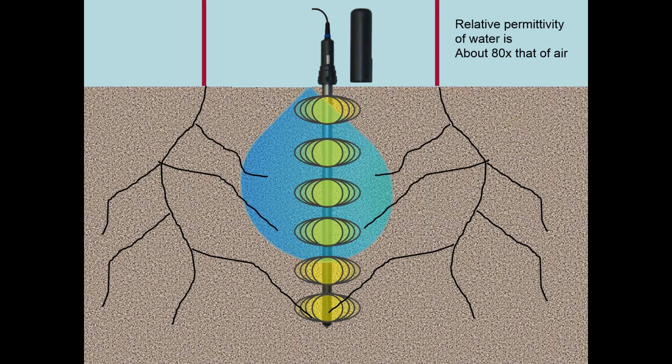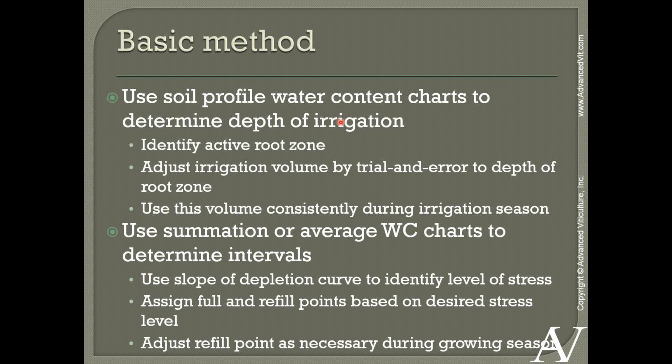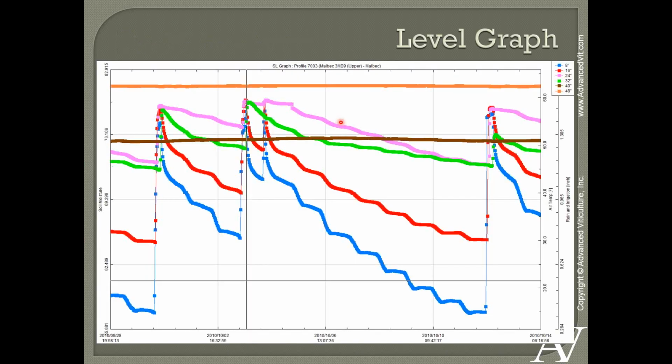Okay, so I'm going to skip a little faster here, in the interest of time, rather than talking about this slide in detail. I'm going to show you more or less by these charts how we use it. This is a chart I bring up a lot because it's got a lot of information in it, even though this is not exactly how I would like to irrigate, because I don't really prefer to irrigate as erratically as this. We put this one in for a grower just as a demonstration, and let them irrigate it how they wanted to, but nevertheless, it shows some pretty interesting things.